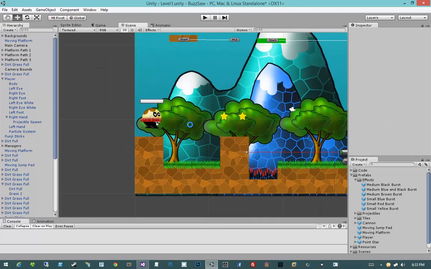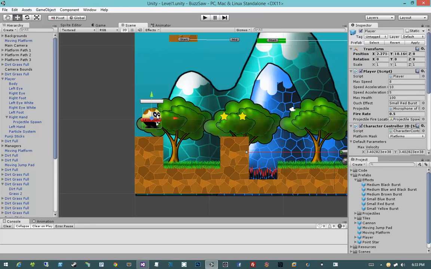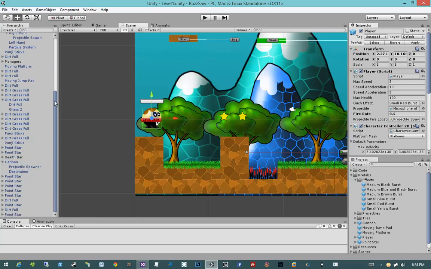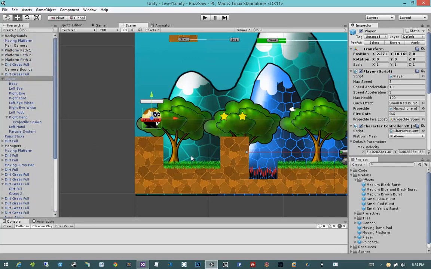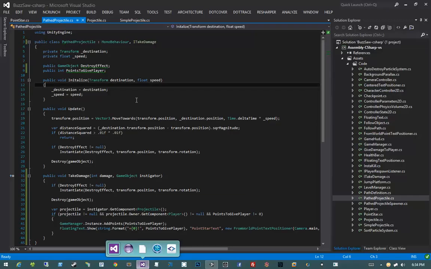Now, what code do we need to add in order to make that effect happen? Well, really, all we need to do is go onto our player and add in a new projectile shooting effect and then place it in there. An alternate solution would be to go onto the projectile and add a parameter indicating what effect we want to play when the projectile is instantiated, but I kind of want to do it from the player's perspective in this case. So let's jump back into Visual Studio.